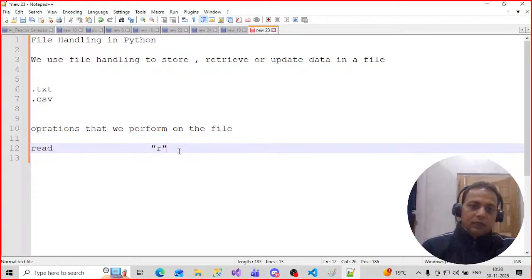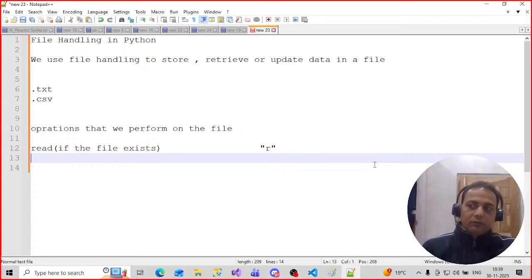If the file already exists in a directory, we can perform the read operation. And if the file does not exist and we are trying to read, then that file will not be found and it will raise an error.